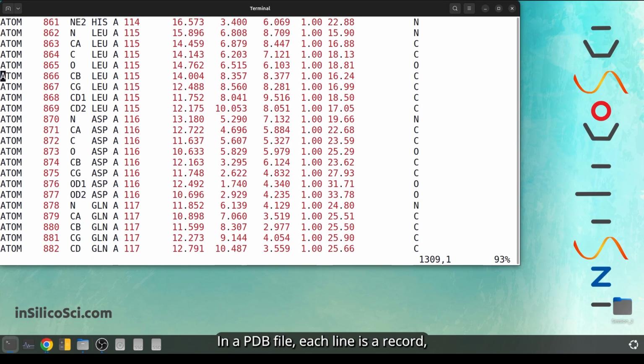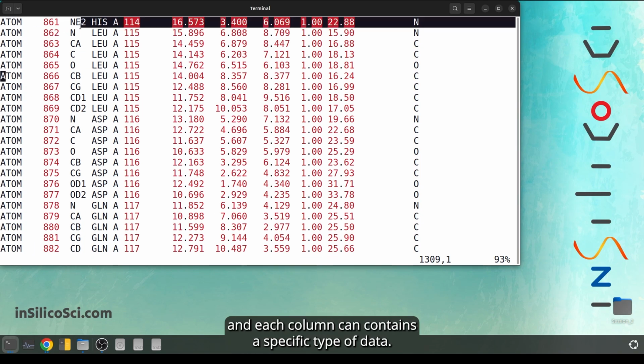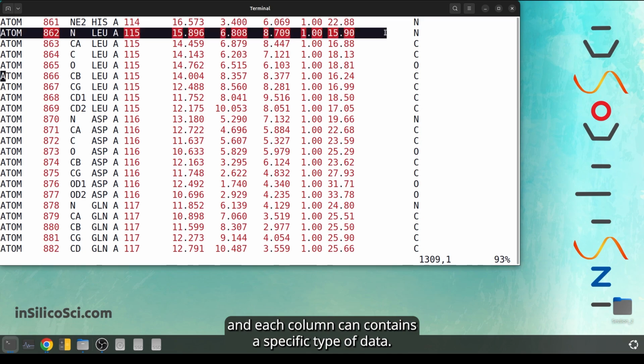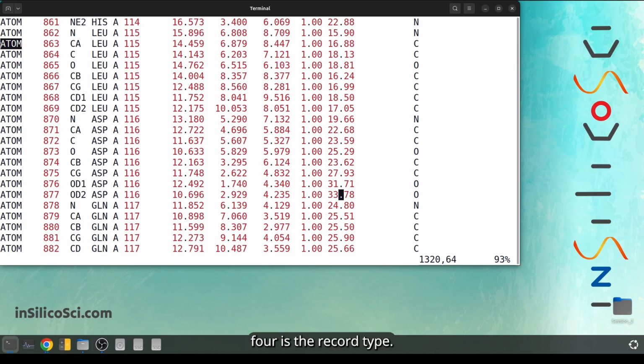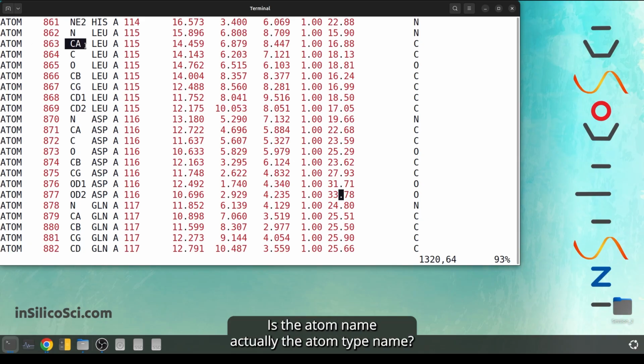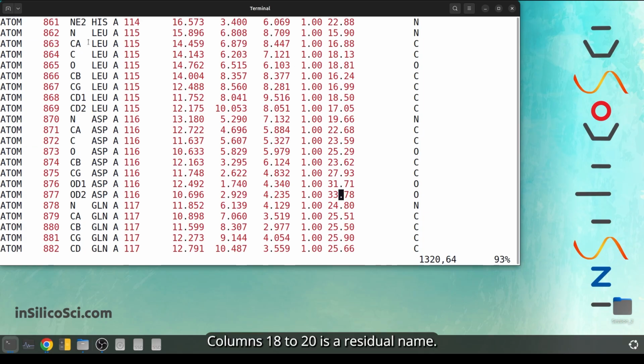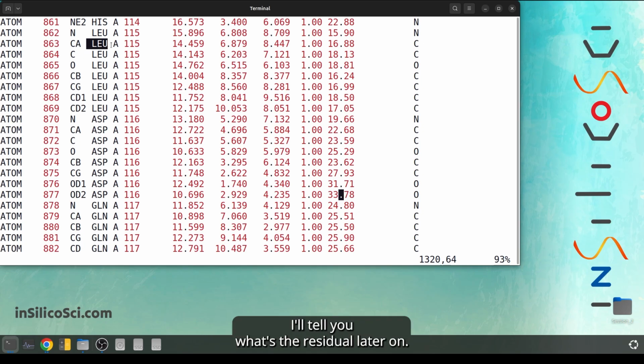In a PDB file, each line is a record and each column can contain a specific type of data. For example, in an ATOM record, columns 1 to 4 is the record type, columns 7 to 11 is the atom serial number, columns 13 to 16 is the atom name, actually the atom type name, columns 18 to 20 is residue name. I'll tell you what the residue is later on.